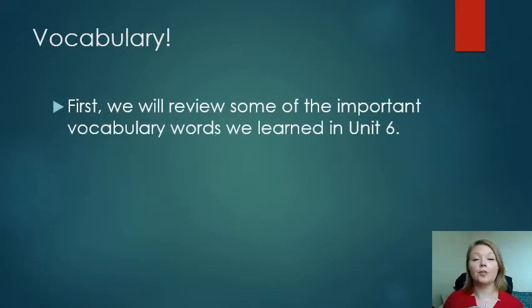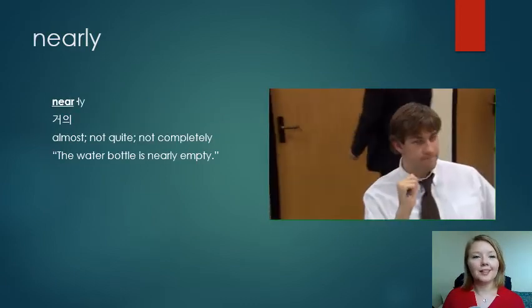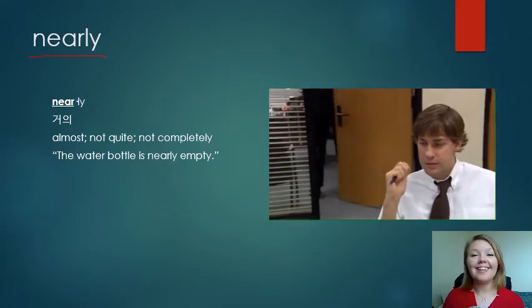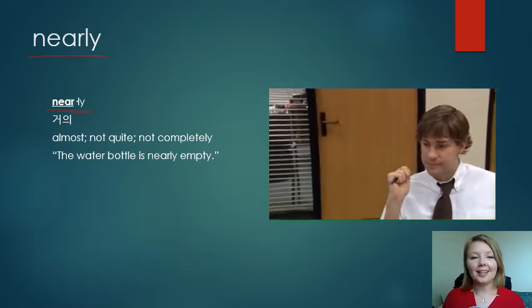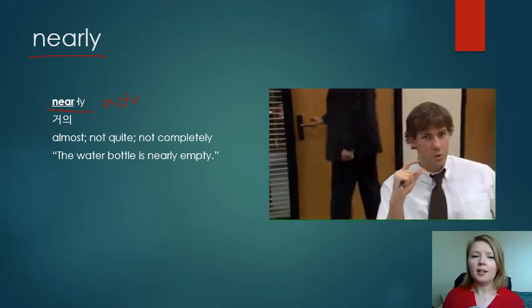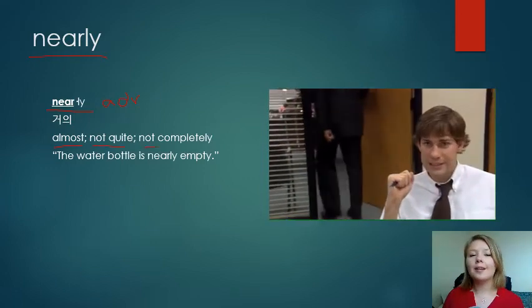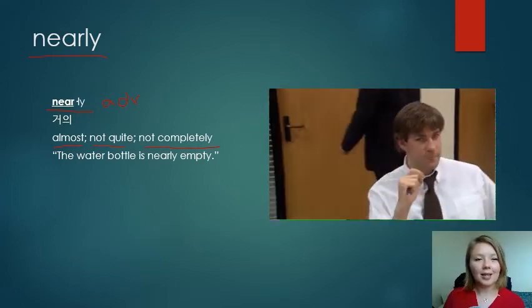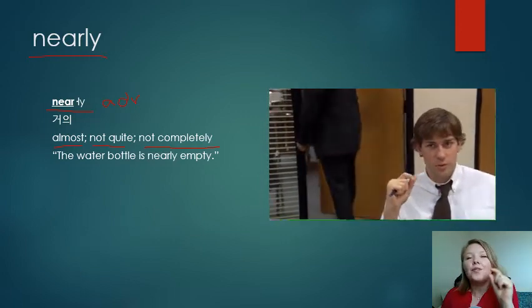First, we are going to review some of the important vocabulary words that we learned in Unit 6. The first vocabulary word we will review is nearly. Nearly is an adverb that describes adjectives. Nearly means almost, not quite, or not completely. Maybe if something is nearly, it's almost maybe 95%.